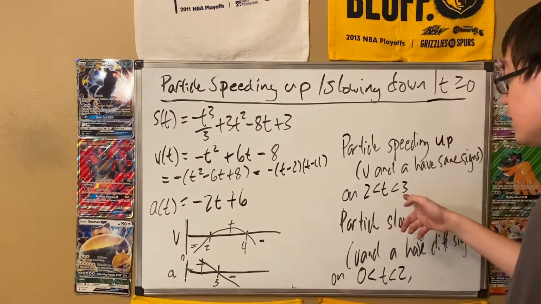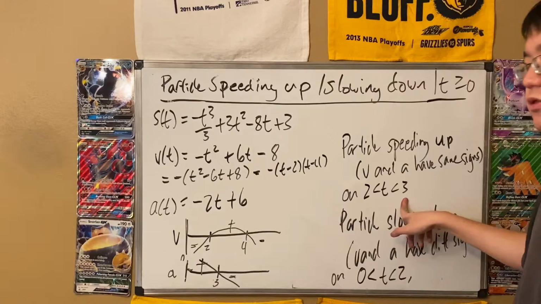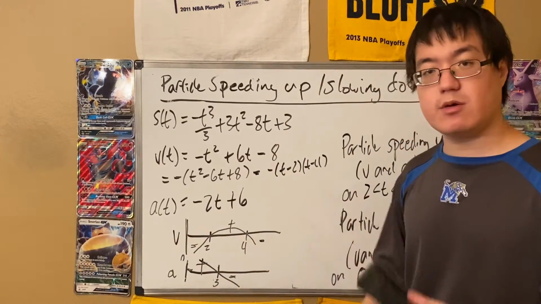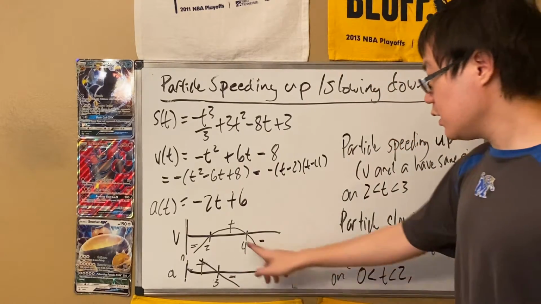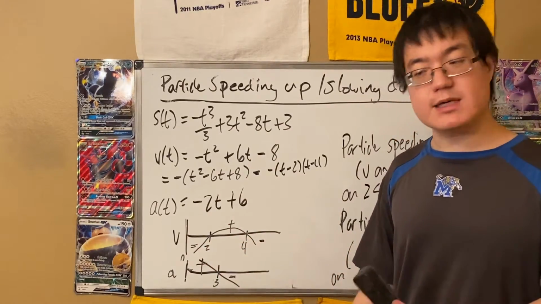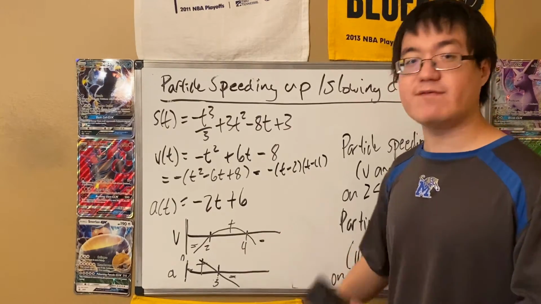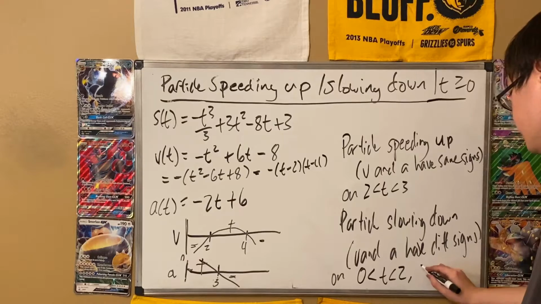The right endpoint of our last interval is 3. So we hit the next number we see, which is the final number, 4. Notice from 3 to 4, 3 is about right here. From 3 to 4 on the velocity sign chart is positive. From 3 to 4 on the acceleration sign chart is negative. So we have a different sign situation. That means the particle will be slowing down. So it's going to be 3 to 4.